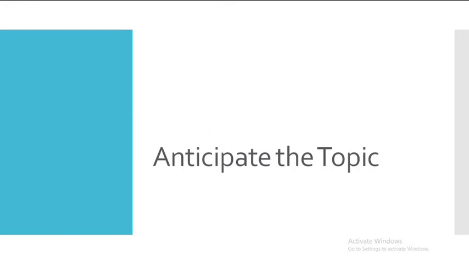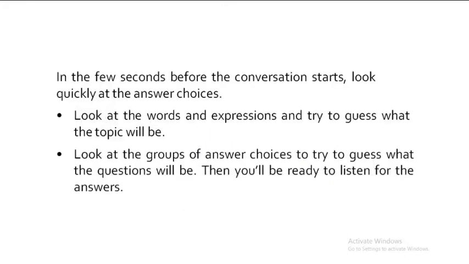The first is anticipate the topic. In the few seconds before the conversation starts, look quickly at the answer choices. Look at the words and expressions and try to guess what the topic will be. Look at the groups of answer choices to try to guess what the question will be. Then you will be ready to listen for the answer.